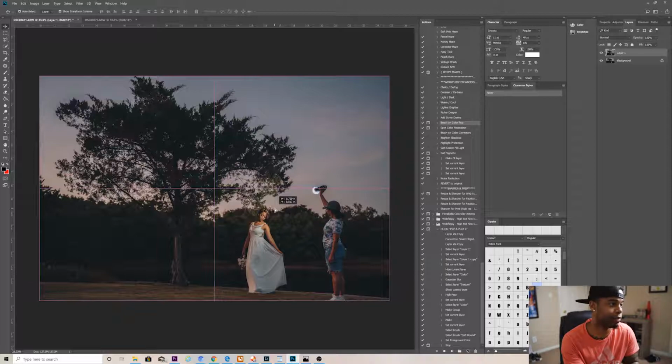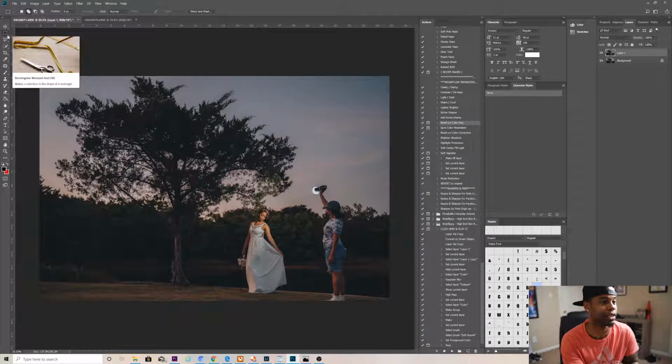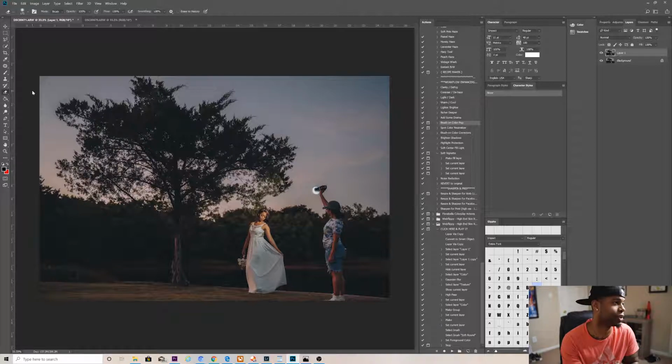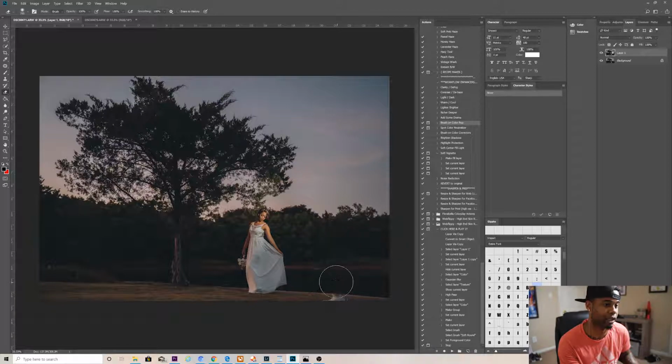You wanna make sure it's lined up. So you see it has the two lines, meaning it's perfectly lined up. And you wanna put that on top, right? So what I'm gonna do next is you're gonna go to the eraser tool, use the bracket keys on Windows. You can make your circle bigger or smaller. And all you're gonna do is erase the light from the photo. So you're just gonna go over it and erase out your light stand or your person or your tripod, whatever you're using.